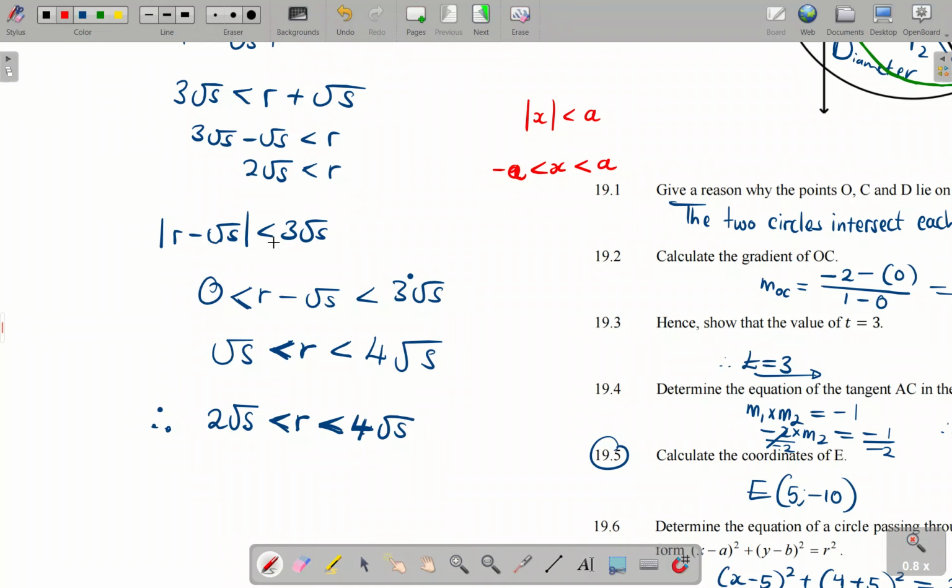Because remember here, if I didn't remove this, let's say you still have that part there. You'll have negative 3 square root of 5. Take this to the right and you'll still have a negative of this part, negative 2 root 5. Before, you saw that the value of r can only be a positive value there. So this one is not going to work, so we ignore this part. Therefore r has to be what?